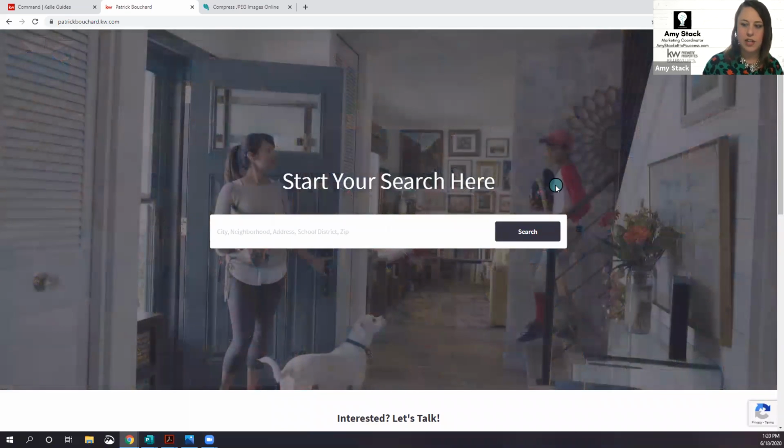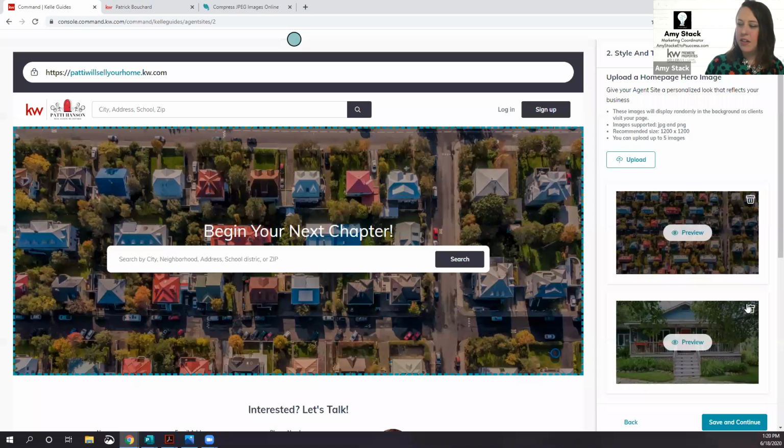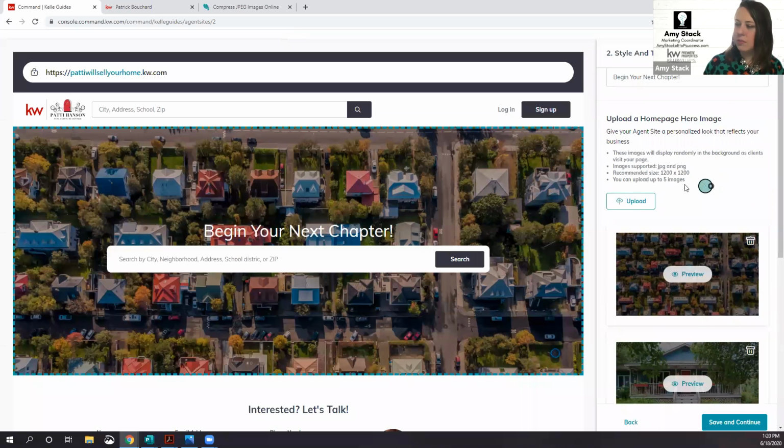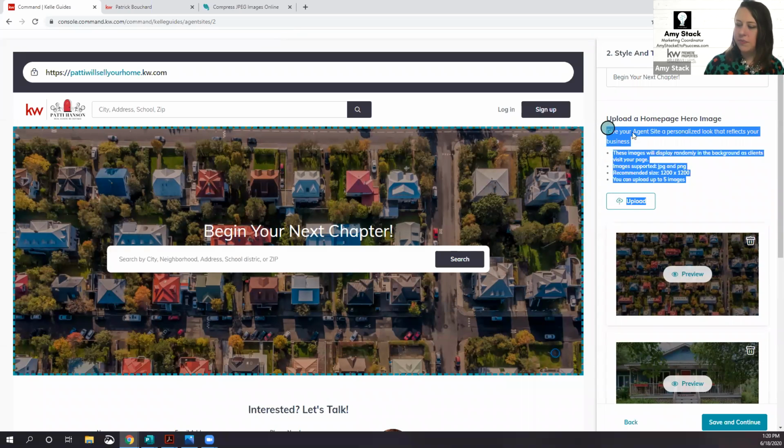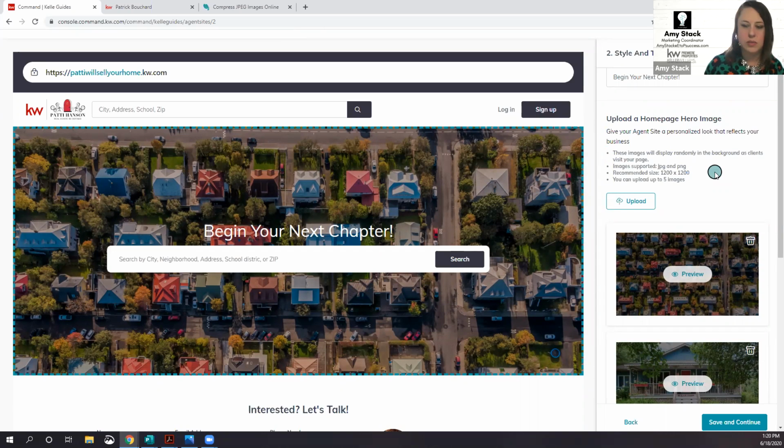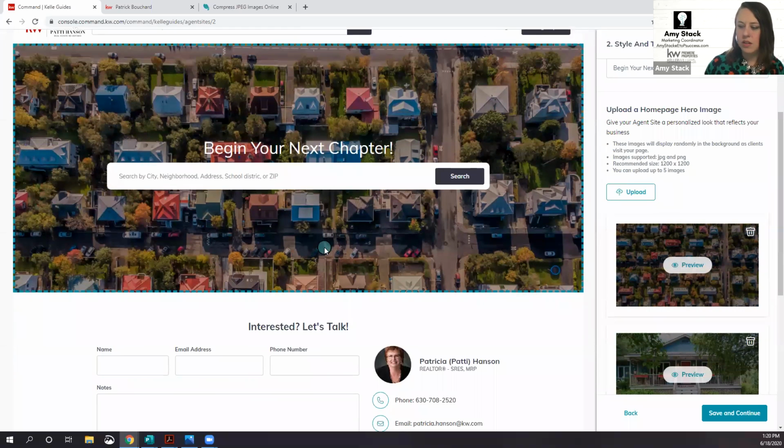They're the same for every KW agent. You do have the ability to change them. Just know that once you delete one of the original ones, there's no way that I'm aware of to get them back. So if it's one that you like, I wouldn't delete it. You can see it does put the specs for those images right in here. Okay, so you could do some seasonal ones if you want to update it a few times a year. You can make it look more like your area. Like we don't have a lot of red roof homes in our area.